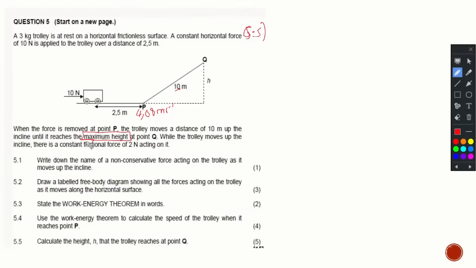If you have already done the topic VPM, you already know that maximum height means that the velocity at that point will be 0. So Vf will be 0 meters per second. At the maximum height, we say that an object will come to a stop, right? So it will momentarily rest according to VPM. But then here, obviously, it will just come to a stop. Then, that means we have the Vi from before, and then the Vf will be 0. So we are still using the work energy theorem because we are investigating that.